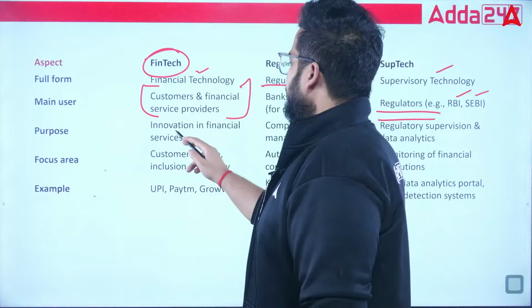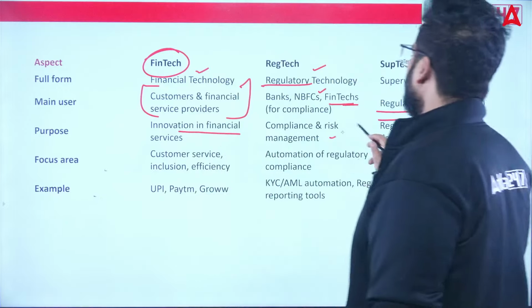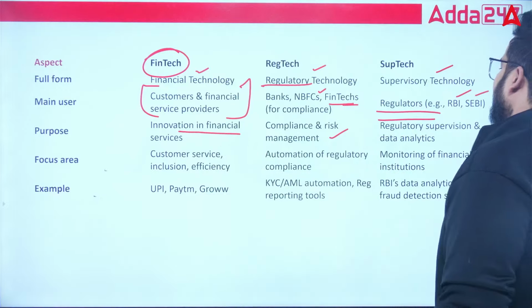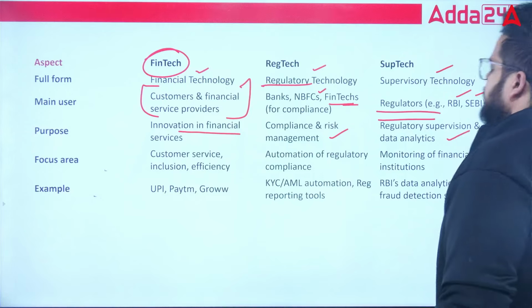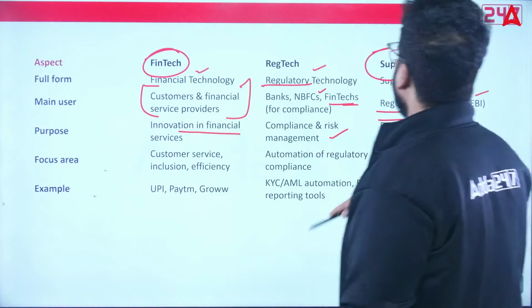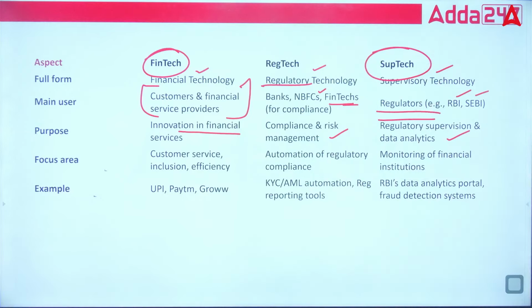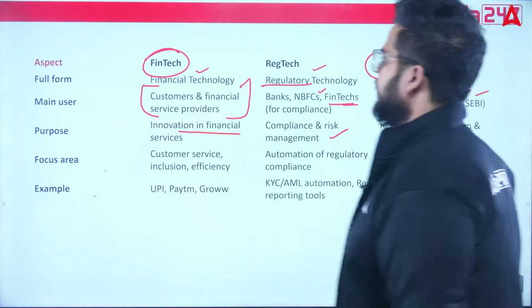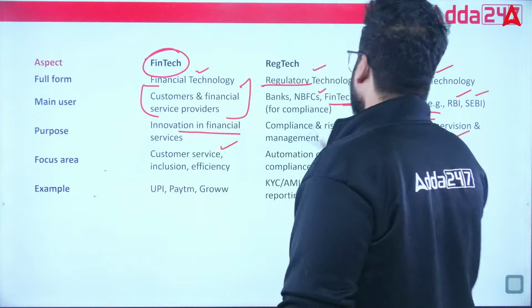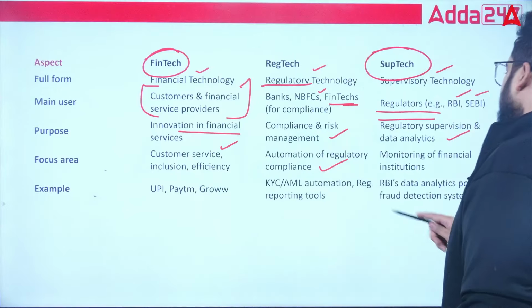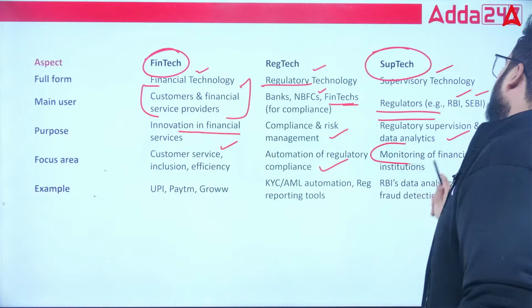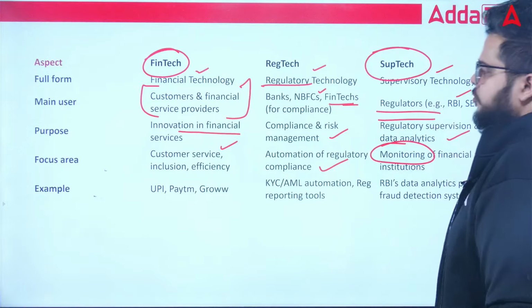What is the purpose of each? Innovation in financial service is for fintech, compliance and risk management is for regtech, and suptech is regulatory supervision and data analytics. So always remember, data analytics forms a part of suptech. Focus area for fintech is customer service. Regtech is automation of regulatory compliance, and monitoring will be the focus area of suptech.